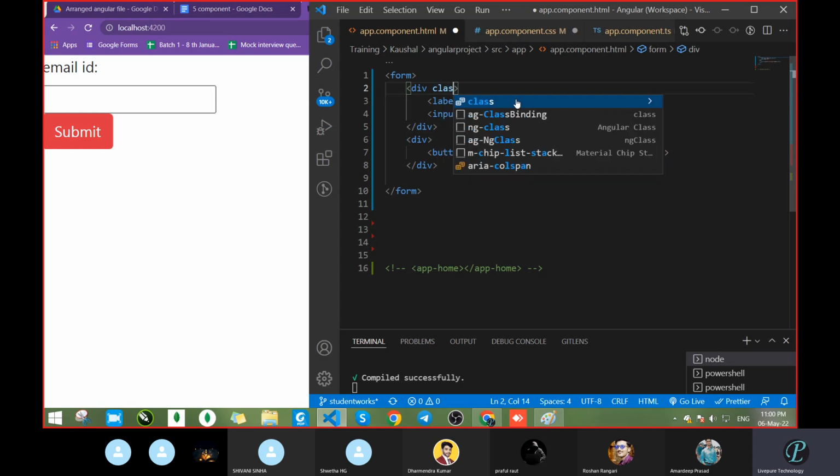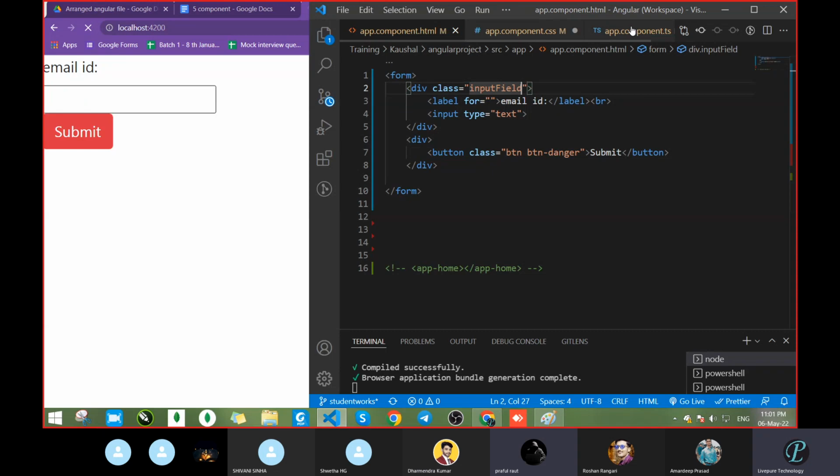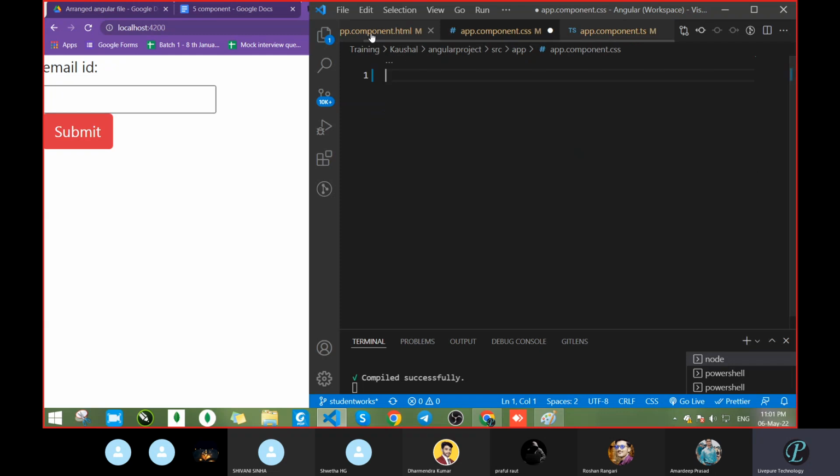So take class. In the case of HTML and CSS, we have to add an external CSS link, correct? But here we are not going to write the external CSS link. Why? Because here it is already provided, sir. Yeah, where is that provided? In modules, component.css, on the TS page. See this, styleUrls. This is already given. That's why we're not going to link it up. So this much facility, everything it is providing.